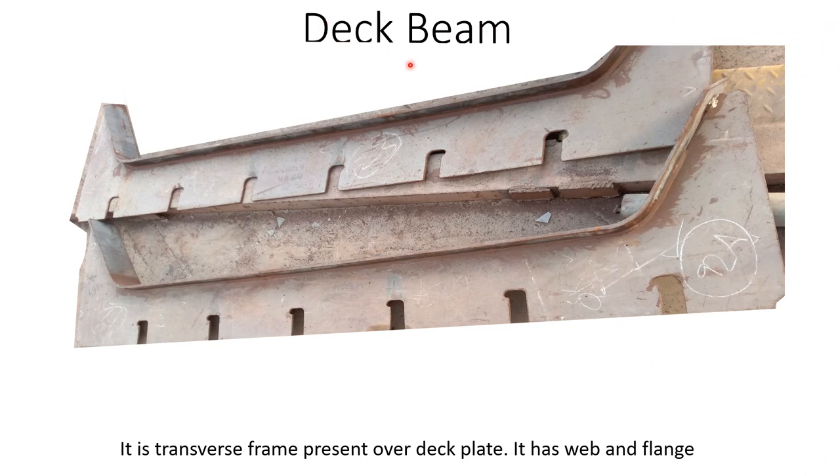So here is the deck beam. It is the transverse frame present over the deck plate. It has a web and a flange. This portion is known as the web, and this protruded portion is known as the flange. Basically this is the transverse member, or transverse frame, that runs transversely along the deck plate, and you can visualize it clearly when I show you the block picture in the next slide. And these cut portions, or slots, are present for the stiffeners to pass through them. Move on to the next slide, and you will understand where it lies on the ship block.